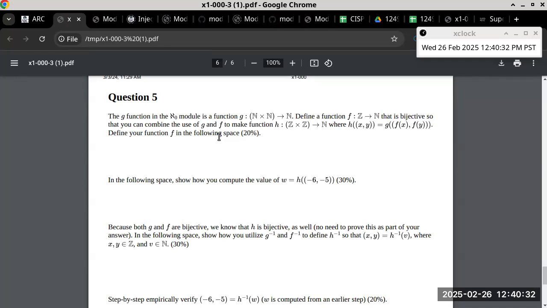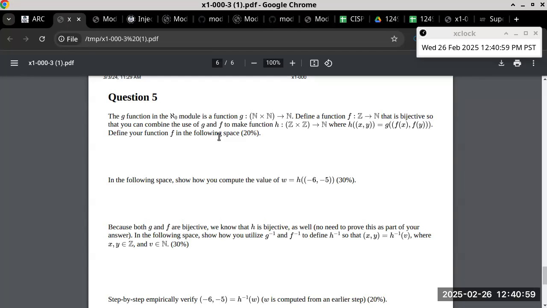Define the function f so that it is bijective. And I need function f to map from integers to natural numbers. And I need it to be bijective. You guys go like, wait, I think Tech gave us a function f that does exactly that. Yes, that was the whole purpose. I want you to use whatever is already given to you. So now you go like, oh, okay, copy and paste function f here, done. And that's what, 20% already.